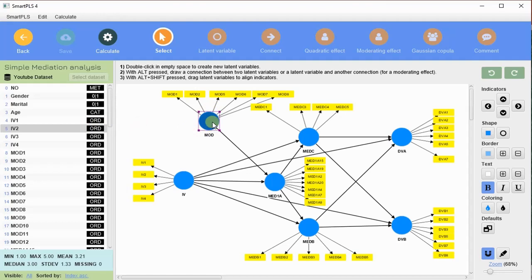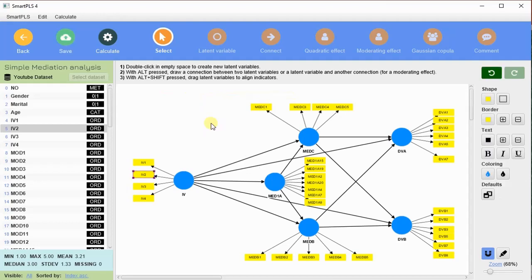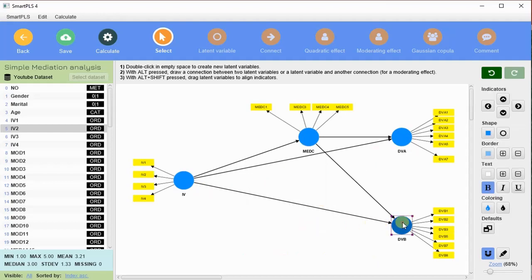I will show you in the upcoming videos how we will perform parallel mediation, sequential mediation, and more complex models, hopefully. So I am going to drop the moderation effect and delete the second and third variables.